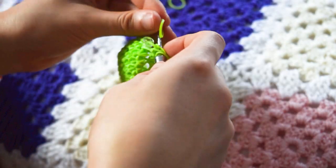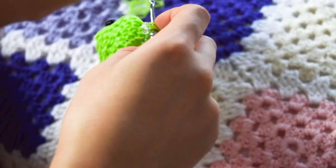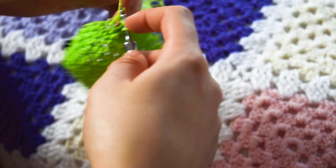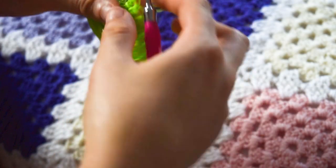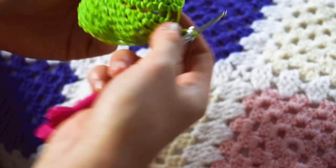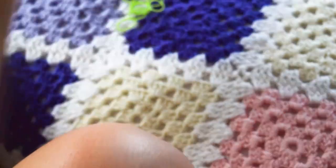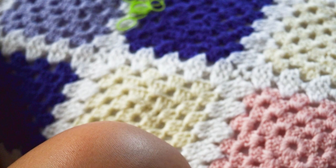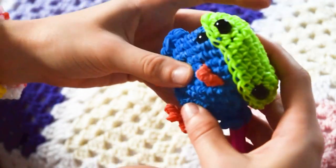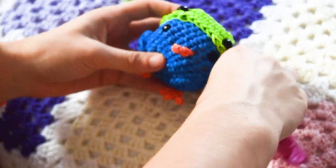And nearly last one. Yay! Now grab your stitch marker and chuck it on this baby, and like so. Look at these, so cute. Oh my gosh, you guys, you can put it on top of the other one. Oh, that is so cute.